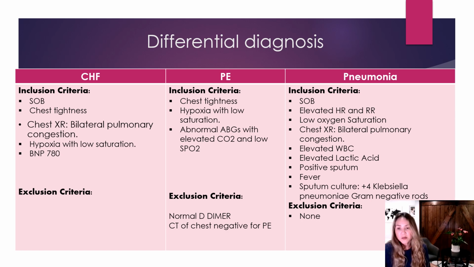How do we know it's pneumonia? The doctor is going to need to include a CBC to evaluate the WBCs to see if we have an elevation, which will indicate infection. Also, elevated temperature. You will not have elevated temperature in an MI, but you will have elevated temperature in pneumonia. So that's why we're going to see what the included and excluded criteria are. Very important for the students to develop their critical thinking.